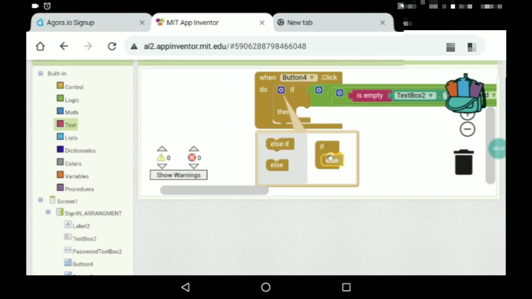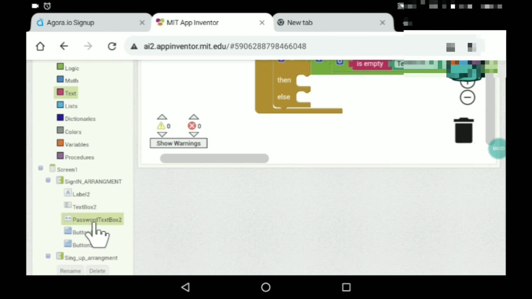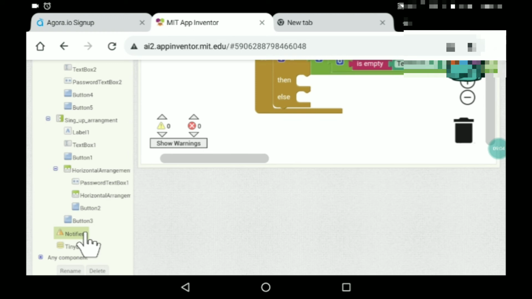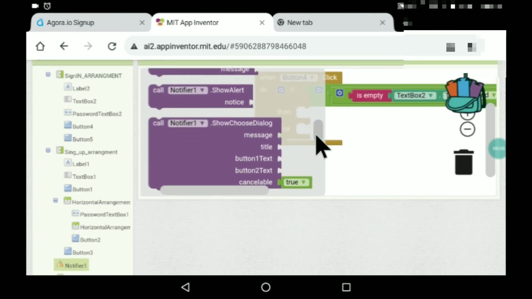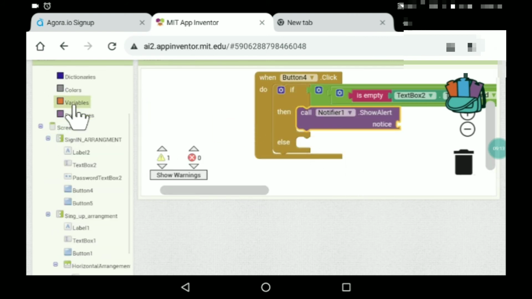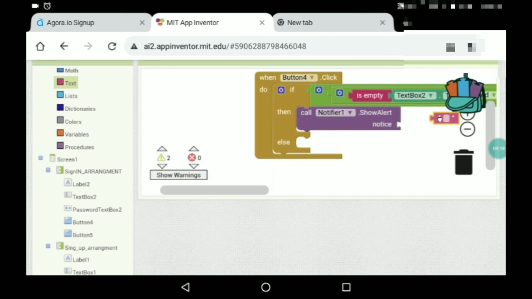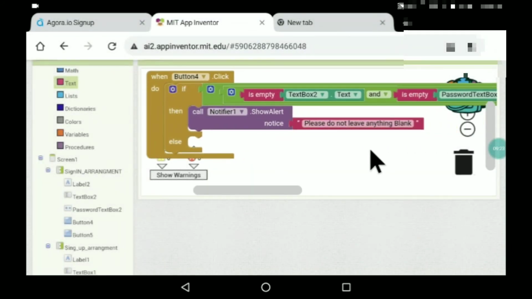Then notifier 1, show alert notice. The text should be, please do not leave anything blank.